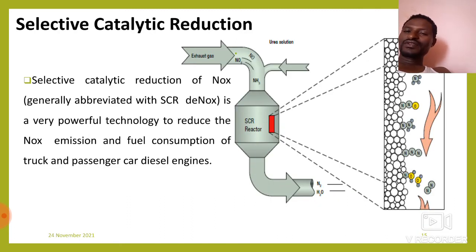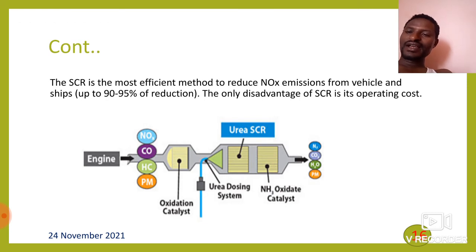Another one is selective catalytic reduction. Some solution is added to this system. There is urea. When the urea is added to this, ammonia is created in the SCR reactor. Many reactions take place and this harmful gas is avoided. And not only that, carbon monoxide, hydrocarbon, and soot or particulate matter are also reduced by this method. Around 90 to 95% of this harmful compound will be reduced by this.